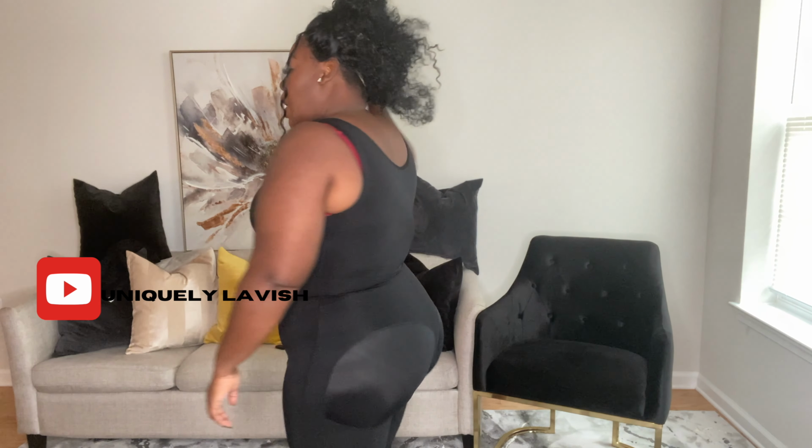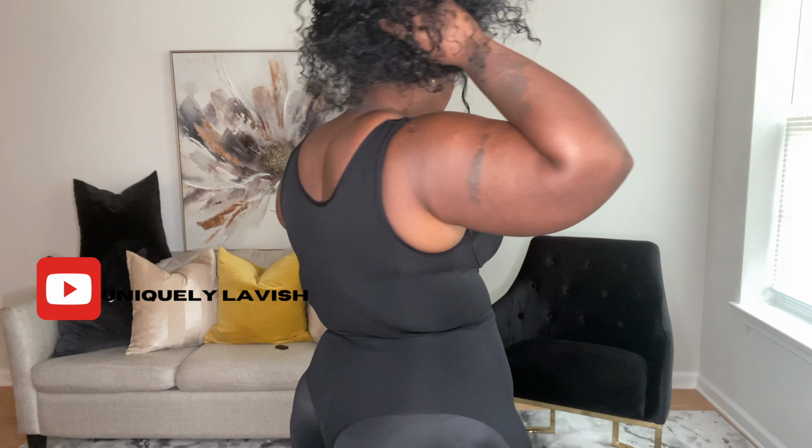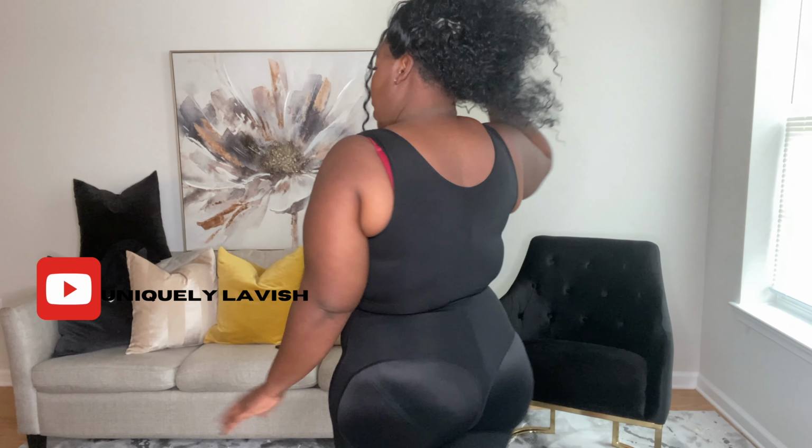So think about that, take that into consideration. Oh, let me not forget to show y'all the back, because people will go off if you don't show them the back. So let me lift the head up. This is the front and this is the back. I'm going to get a little bit closer so that you can see the back wing situation, and it is barely there. Okay, now I'm going to put the dress back on so that you guys can see the difference with this one on versus the waistband on with that same dress.